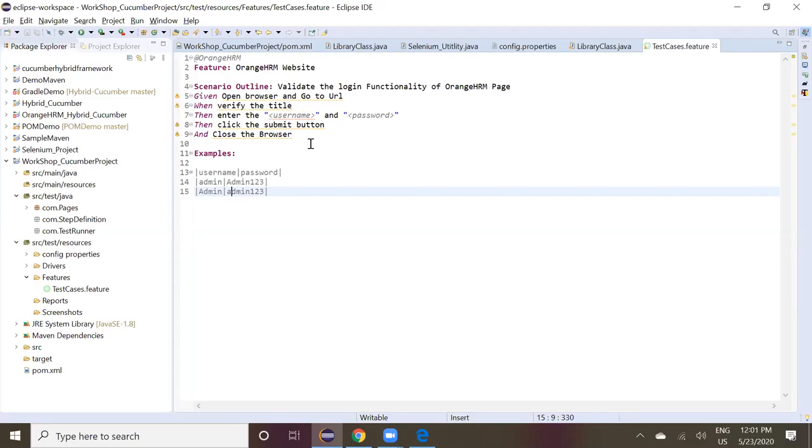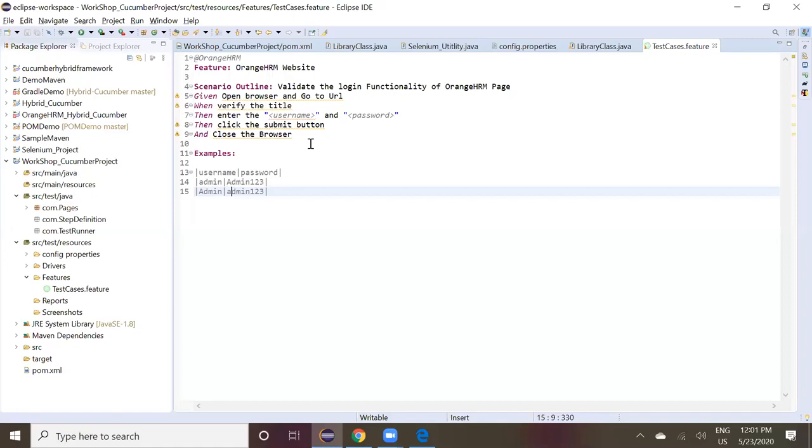Sir, I'm having one small doubt. How did you generate those steps, sir? Actually, the step definition. Cucumber generates the steps by default. For each scenario, scenario outline, for each Gherkin keyword which we gave, it generates the methods by default, like Given, When, Then, and And. So for each keyword, it automatically generates a method.